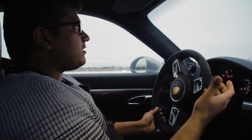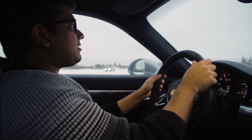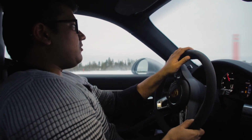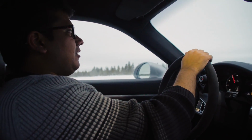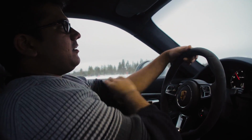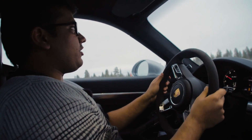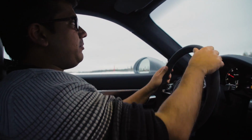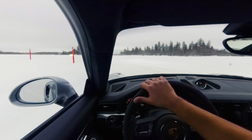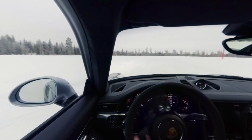And I'm talking to you, I'm reviewing the car, I'm testing the car. At the same time, it's so easy to hold such a nice, effective drift. Of course, I'm cheating. This is still a sport-oriented traction control. It's not completely off. If I do turn it off, I'm pretty sure I'm going to end up in the snow wall, and I don't want to do that because it'll be embarrassing. But see, one hand.